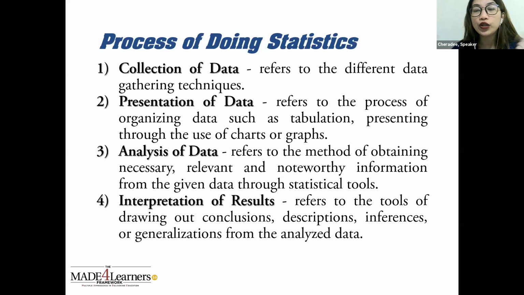And then you go now to the analysis. So in the analysis of the data, looking at product A complaints, most of the complaints are redundant. So there might be something wrong in your processes why product A has the most number of complaints. That then goes to your interpretation of results. So through reading the data, let's say, for example, 50% of the product complaints are from product A. And that's your analysis.